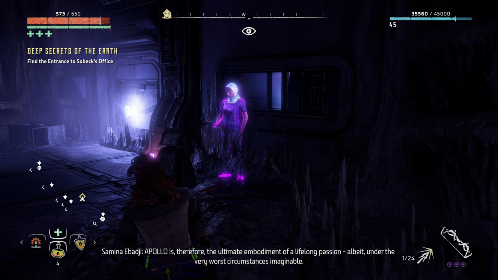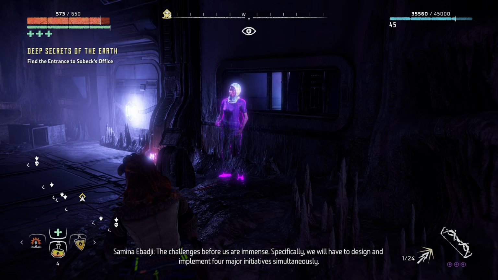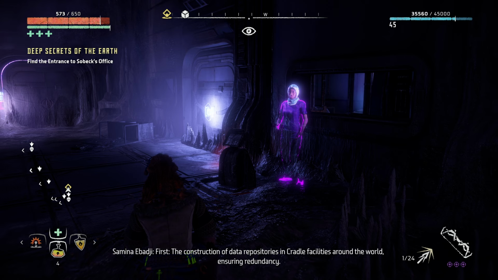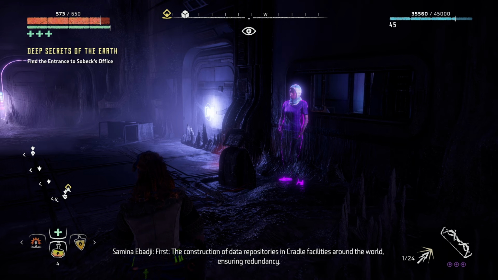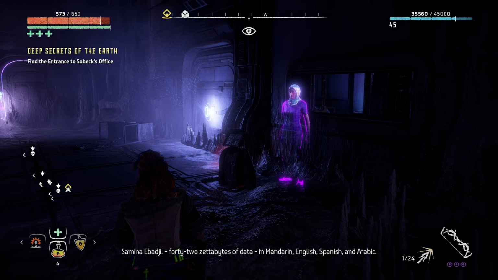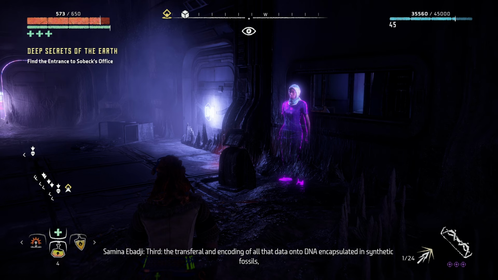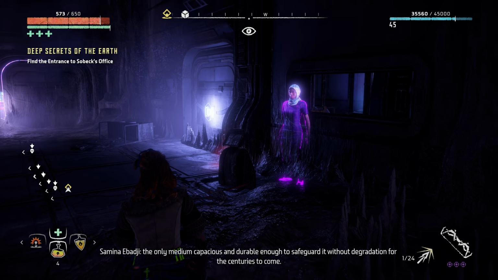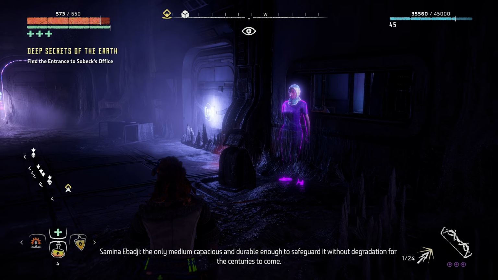The challenges before us are immense. Specifically, we will have to design and implement four major initiatives simultaneously. First, the construction of data repositories in cradle facilities around the world, ensuring redundancy. Second, the collection and processing of a projected 180 million discrete data entries, 42 zettabytes of data in Mandarin, English, Spanish, and Arabic. Third, the transferal and encoding of all that data onto DNA encapsulated in synthetic fossils. The only medium capacious and durable enough to safeguard it without degradation for the centuries to come.